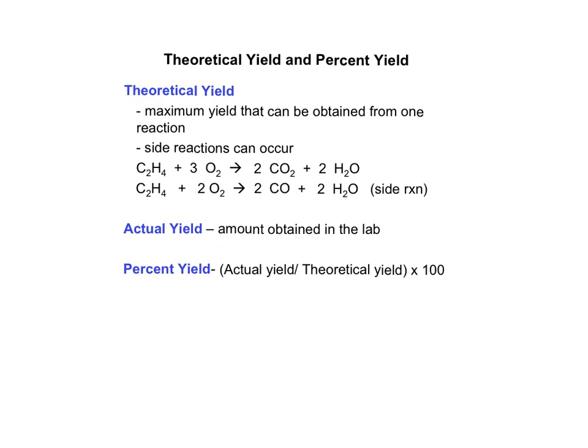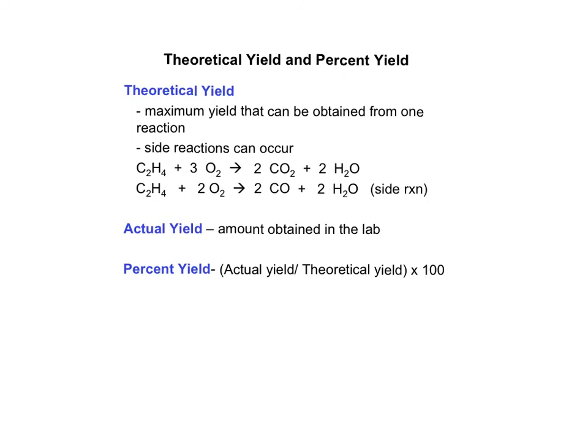the mass of your products. So that would be considered your actual yield. You want to compare that to the maximum amount of substance that you can make. That's called the theoretical yield. The actual yield from the lab versus the maximum amount that you could make in theory. You calculate the theoretical yield using the limiting reactant. The ratio of those 2 times 100 is your percent yield. So in your lab notebook, you want to have your actual yield and your percent yield given there.